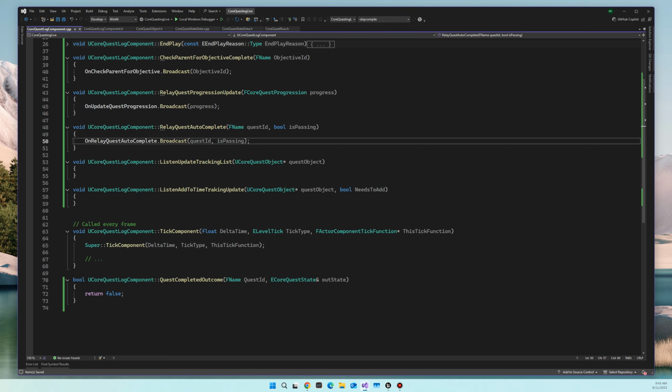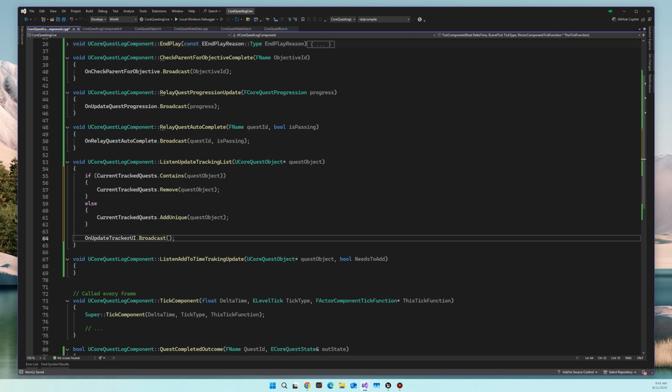And then we have the listen update tracking list. This is done whenever we add something into the tracking list from the UI. So when we click that object, we're just passing this pointer in.